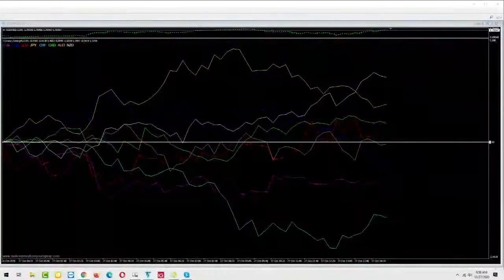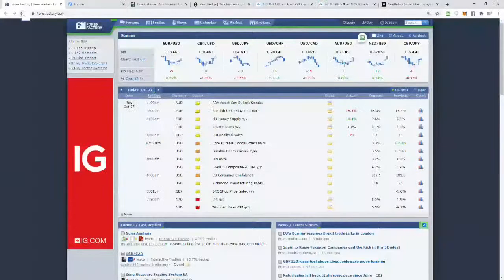All right, so let's have a quick look at it. Here's what we're gonna be checking out this morning. Well, first thing is news. Always check news before you begin trading for the day. Not so that you can trade the news, but so that you can not trade during high volatility events.